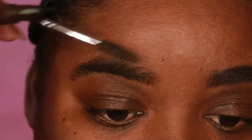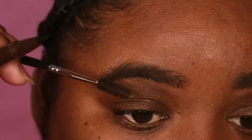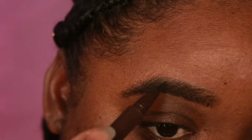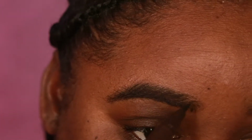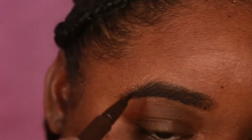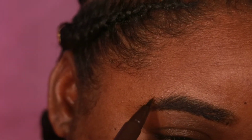So I'm going to brush the hairs downwards, and once you brush the hairs downwards, you'll be able to see the natural shape of your brows, and you can see the direction that the hair is growing. So I'm just going to do the same thing I did at the bottom and just do light strokes downwards. And as you can see, the tail end of my brow is thin.